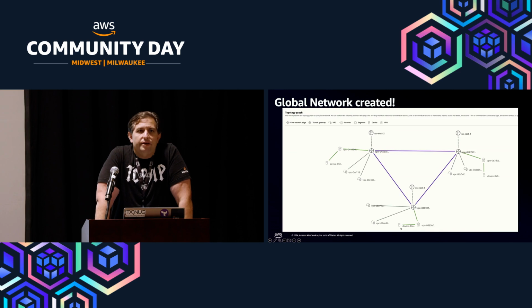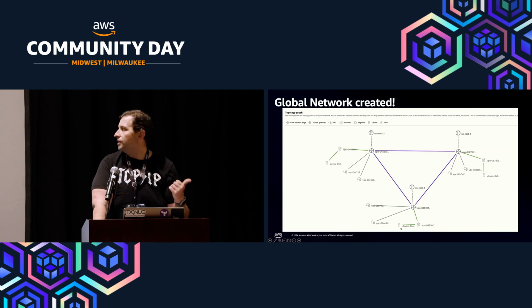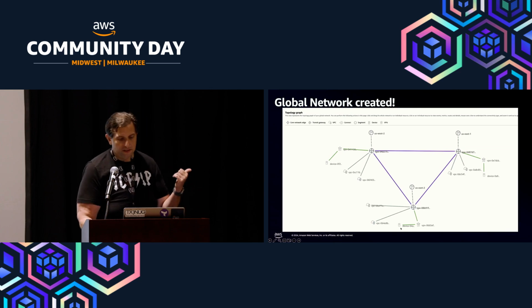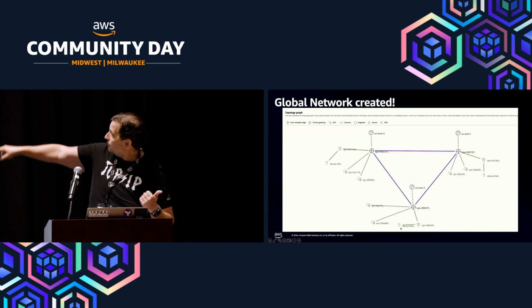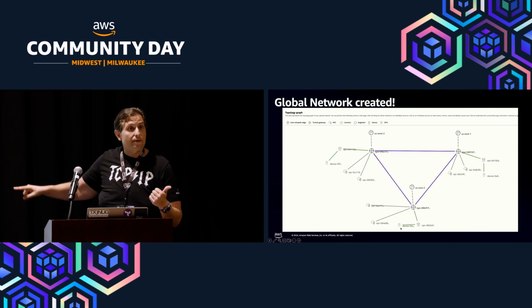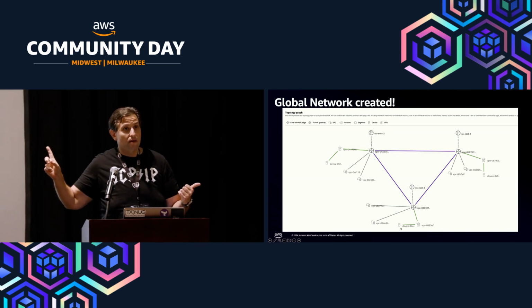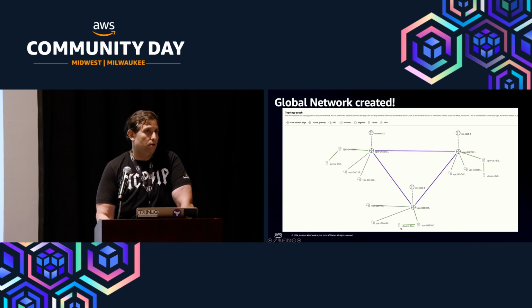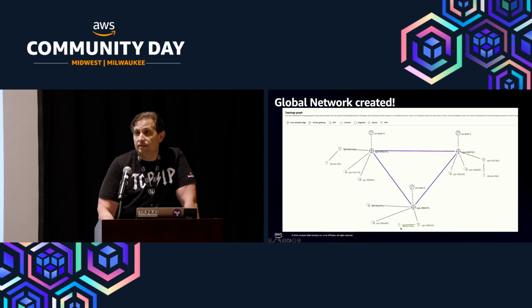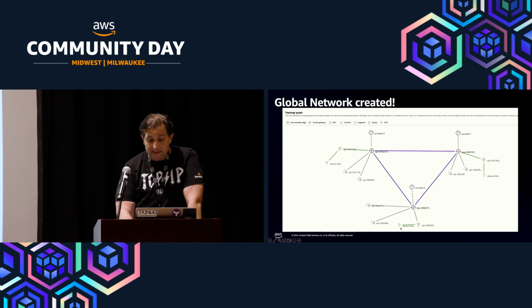So once I've created all of this data, all I did was create my network and register my transit gateways. It's a little hard to see from back here, but what it does is it automatically creates my transit gateways. It links them together. I didn't have to link them. This is based on the links that I already have within my environment. It shows me my links to all of my external connectivity. So I've got some VPNs over here. I've got some Direct Connects. I've got sites that are here.